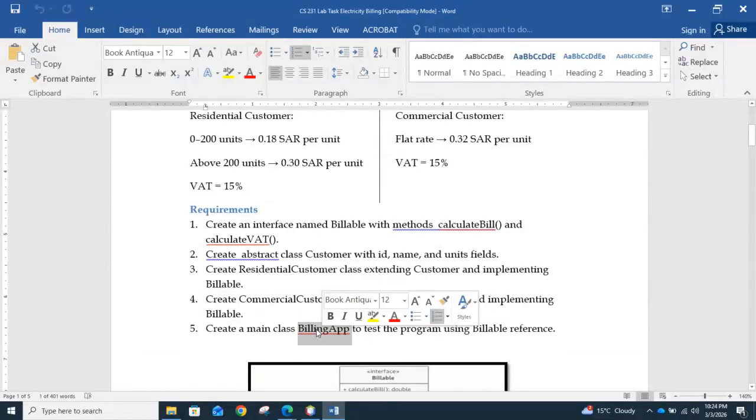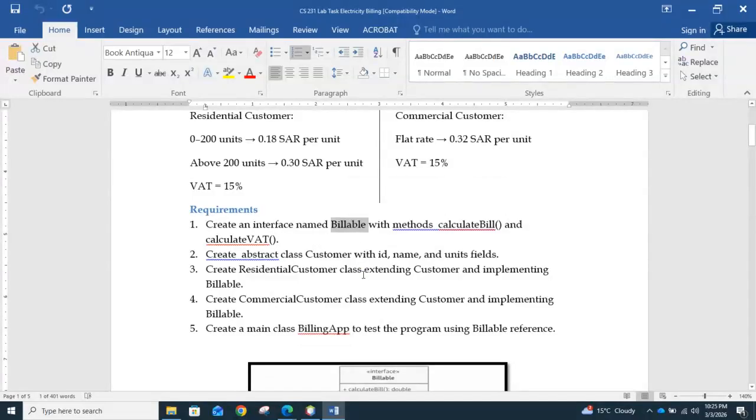So my case is the electricity billing system, or whatever the name is given here. This is my file name. In this file I have all these programs in the same file, or you can create different files. It's up to you. But from an exam point of view, this is my preference, so it's easy to run the program. Anyway, let's go individually, right?